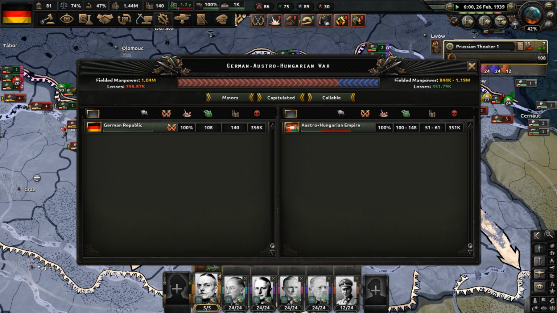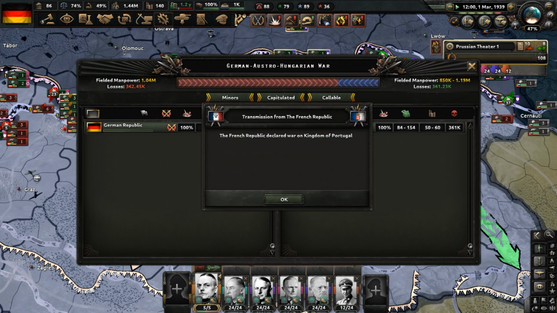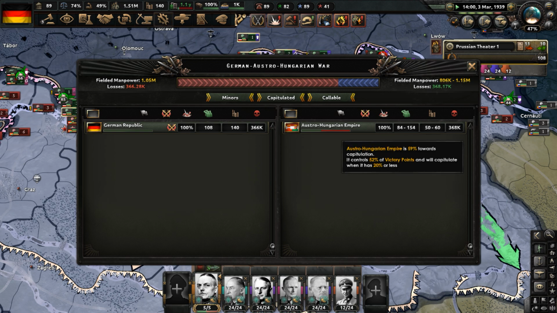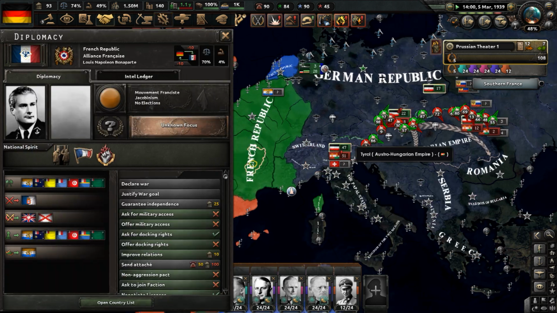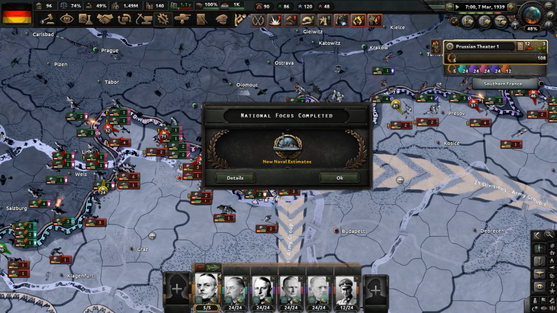We have much more of an industry than they do, a lot more total factories, and they control 52% of their victory points at this point in time, and they have to get to 20% or less to give up. Also, the French Republic just went to war with Portugal, and they're going to soon fight the Spanish and the British, it seems. That could happen.